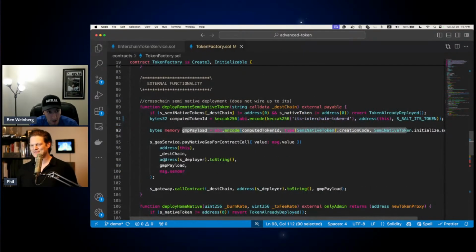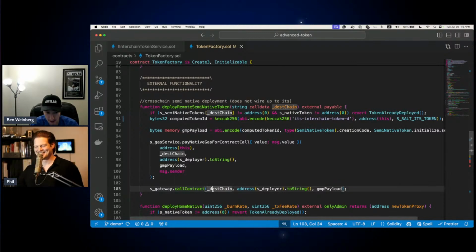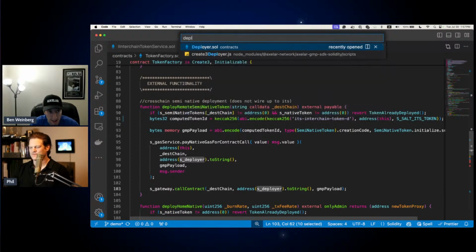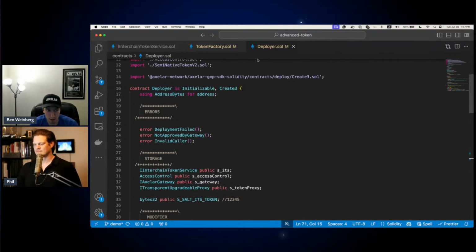We're not done yet though, because once you call this function, like I just said, we send the GMP message to the destination chain at that address. But what do we actually do once we get there? We have to implement some kind of receiving functionality to handle that transaction once it comes in. And I know we're getting low on time, so I'll try to go through this last part quickly. We have our next and final contract that we'll be writing up, which is the deployer contract.